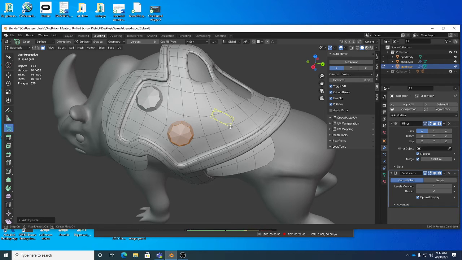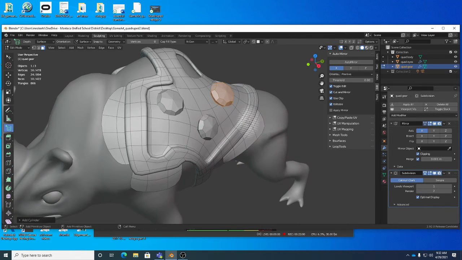Left mouse drag. Alt to do it from the center. Shift, so alt and shift at the same time, will do it from the center of wherever you clicked and keep it a uniform shape. Let go of left mouse button, and then we can just adjust the height. And we can see that that's kind of a neat tool, isn't it? Right? It allows us to drop a bunch of cylinders in there, or spheres, or cones right on the surface. And they can all be a little bit different or a little bit unique.